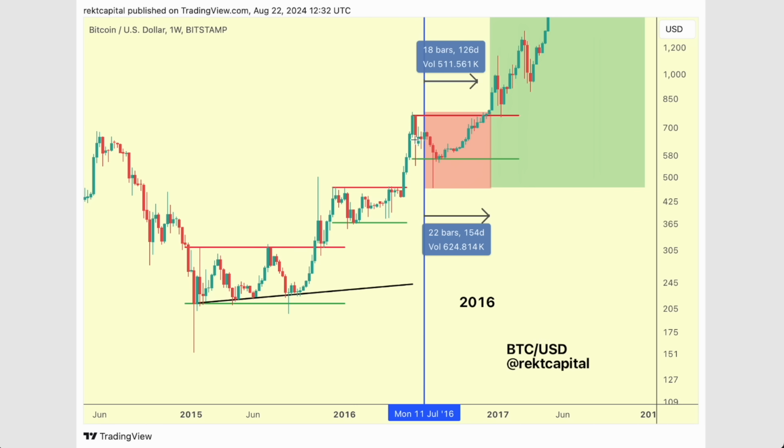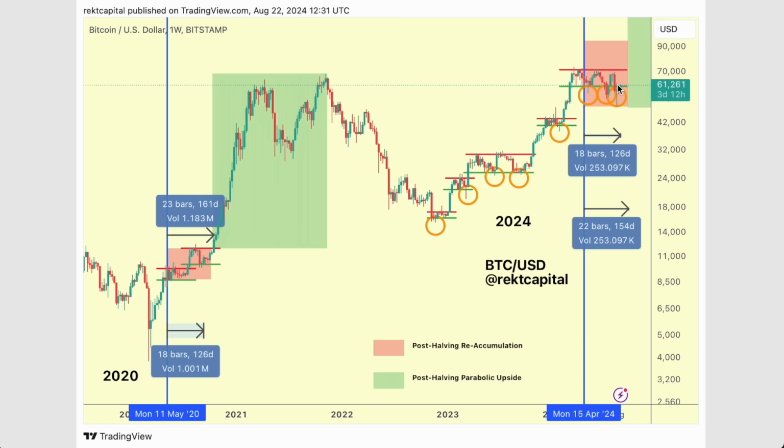So it is interesting to note that we're 126 days after the halving, and in 2016 we were near the range high of the reaccumulation range, so we were just creeping below it for a good few weeks. So by standards of 2016, then definitely we're lagging in that respect because we're nowhere close to the range high. In fact, we are just trying to reclaim the range low at this point in the cycle. But if we talk about 2020, for example, then we're very much on target essentially, because we are in the range low area in 2020 here as well.